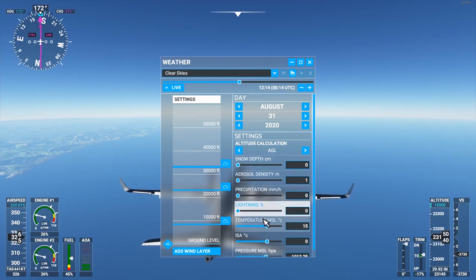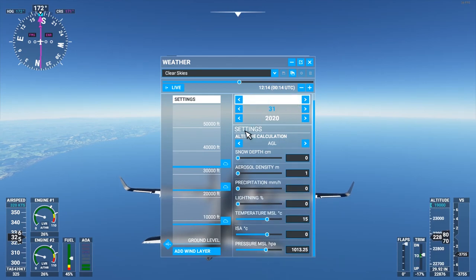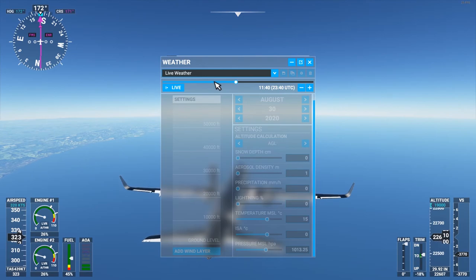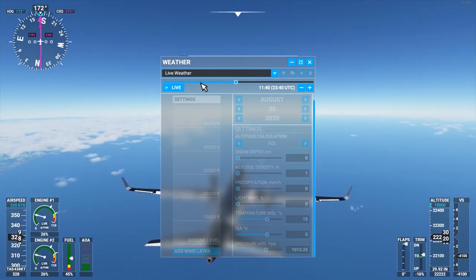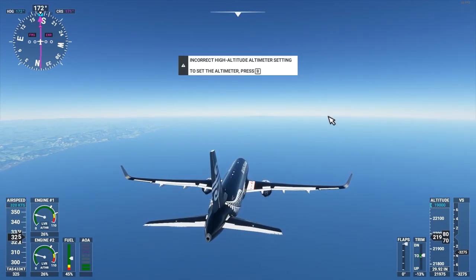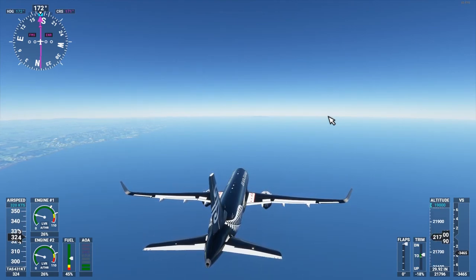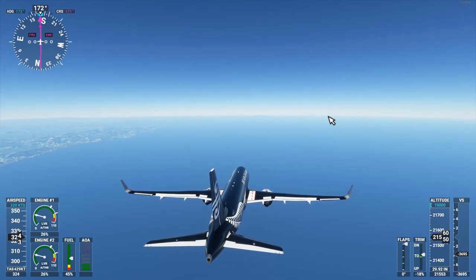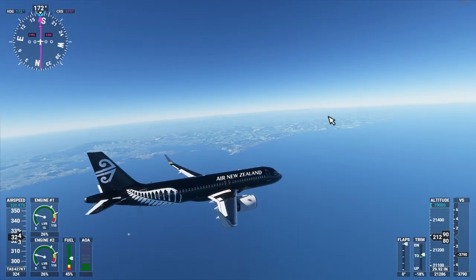Let's see if I can make it a little bit clearer outside, shall I? Clear skies, temperature. Yeah, I'm not going to play with any of that. But we are on the clear skies preset. Live weather, how's that looking? If the live weather's okay, I might just stick with that. Nah, it's way too cloudy for my liking. If you want a challenge, I highly recommend the snow preset. Take the depth all the way up and do an ILS landing. You will not be able to see where you're going until you're over the top of the runway. And your plane will get covered in ice, so it's really cool.